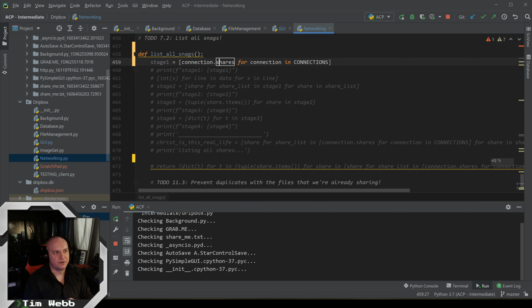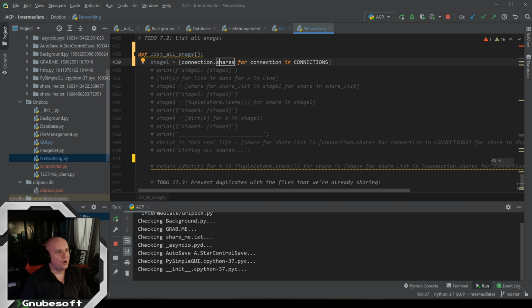But the shares here are dictionaries. So usually in Python, if you had a list of things and some of those were duplicates, you would cast it to a set, and that would just automatically get rid of all of your duplicates, and you can just cast that back into a list if you need to. The dictionaries, however, presented an interesting challenge. So now, not only do we have to go through all of our connections to grab all of the shares, we're going to have to unpack the dictionaries and then repackage them after we've gotten rid of any duplicates.